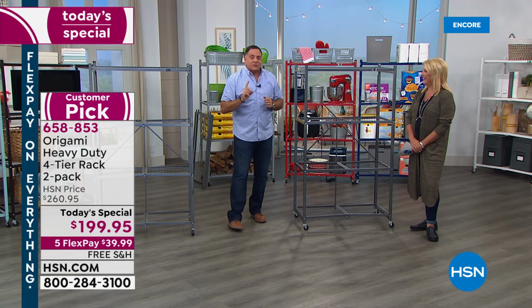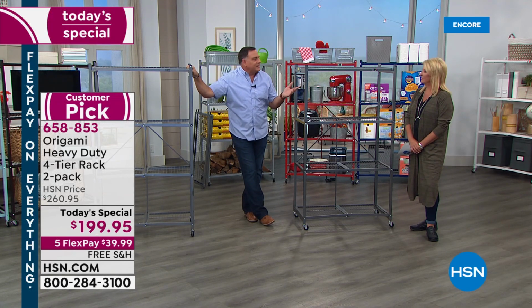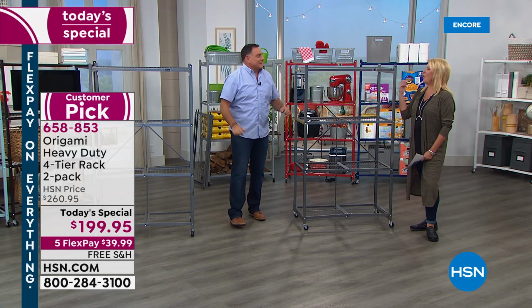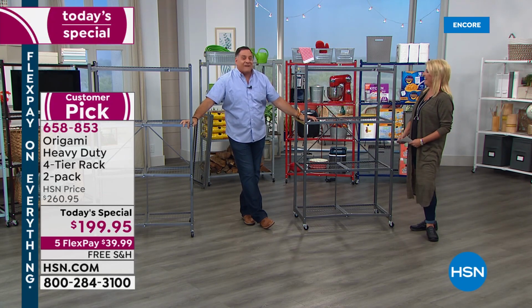Right. And think about this for a second. If you had 4 of these, and they're only 4 inches wide each, that's 16 inches of space. It's like this. Right. That's all you're using to transport 4 of these. So you had your true origami moment. I did. You had like in real life. It felt really good. Right, it felt really, really good.